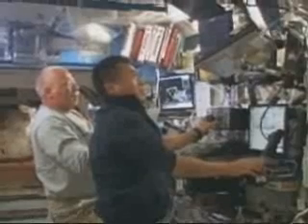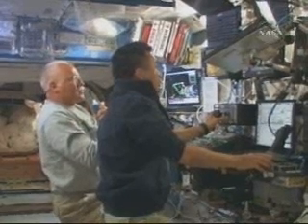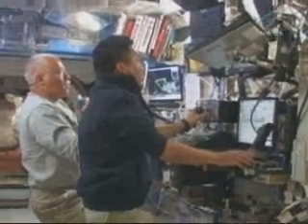We used the big arm to support the EVA. John and I were operating the robotic arm, and the first task was the cedar cart relocation. Joe was at the tip of the robotic arm holding a big cedar cart, and we moved him up and down — like 10 meters, 13 meters, 6 meters — it was a big move. The big arm was very stable and it was really fun to operate. Here's the robotics workstation in the laboratory — John and I operated the robotic arm here. I'm at the controls of the hand controllers, flying Joe at the tip of the robotic arm with the cedar cart.